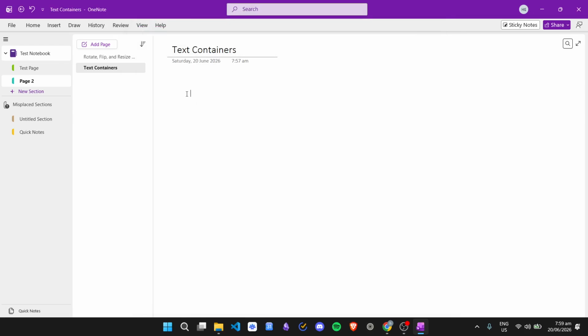So now when we go ahead and write our notes, it puts it inside of a text container. So for example, I can put right here, this is my first text container. So now we have the text container right here. And then what we can do is simply drag and drop it anywhere in our notebook.